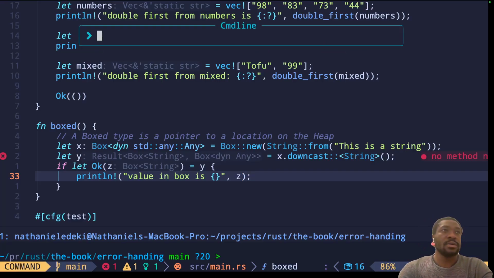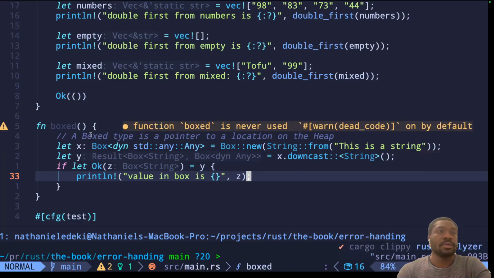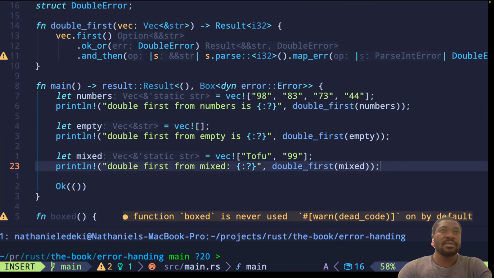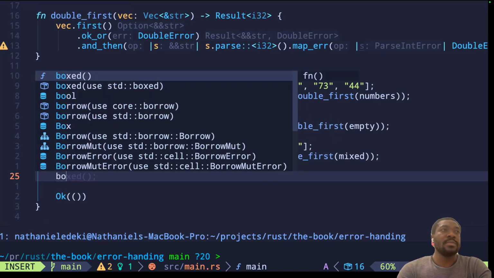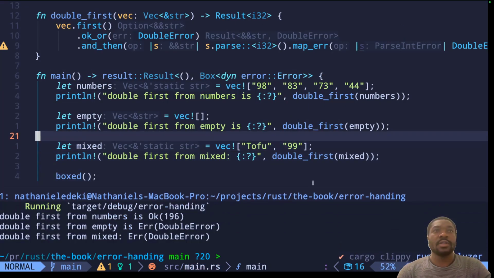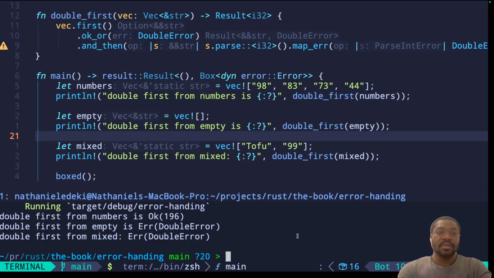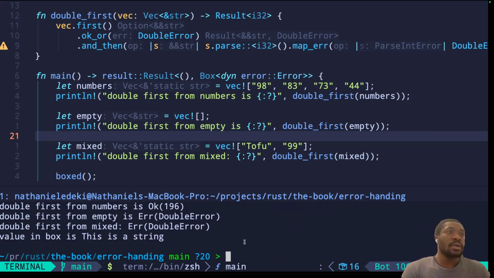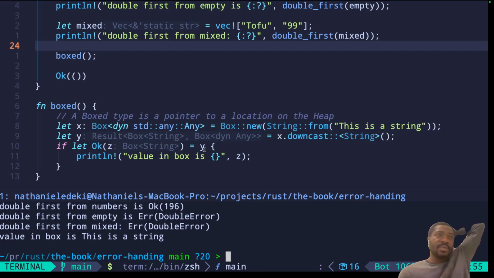Okay, box is never used, so just print box for me here at the end. I think this will be the last one I do and I'm done tonight, so we continue tomorrow. Value in box is, this is string. So we get the value from the box, even though it still shows like that it is in a box, but that's fine.